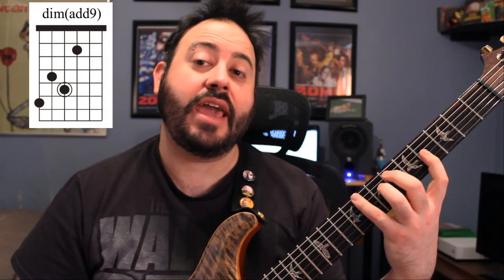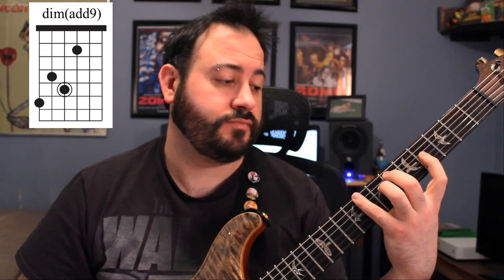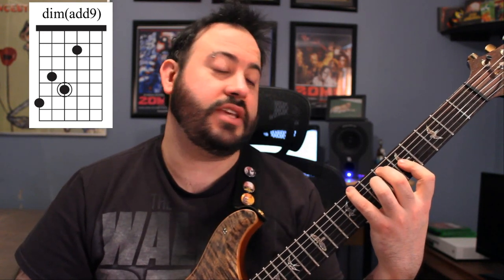Now the next chord is also kind of strange, but keeping your hands like this is going to make a little more sense, because now you're playing this. And as you can see coming from this chord here, your third finger is basically staying in the same spot, and so is your first finger. You're just inverting your second finger and pinky around from here to here. So now you actually have a diminished triad with an added 9 with the B here. And you move that up to C, completing it. So now it just goes from A diminished add 9 to A diminished.